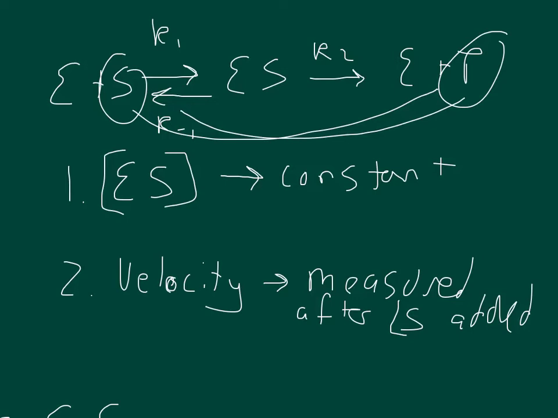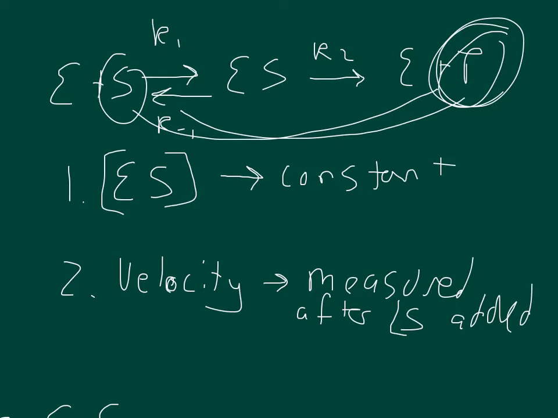And so since we're only focused on the formation of product, the initial velocity, we want to assume that we take this measurement of the velocity directly after the substrate is added. So we have basically zero product available, so no product can turn back into substrate. Now, of these assumptions, this one's the most important mathematically, so we're not going to make any mathematical measurements off of this assumption. We're just explaining something.